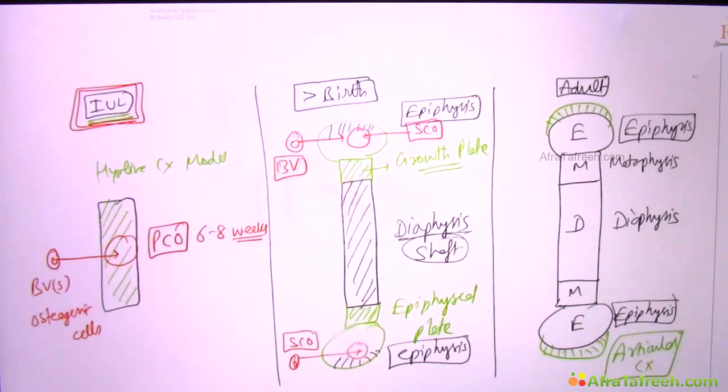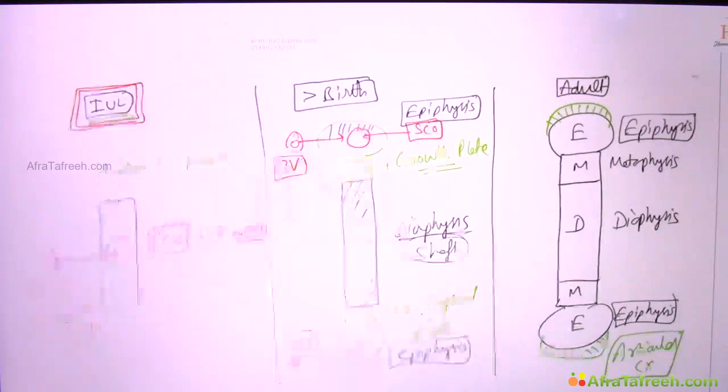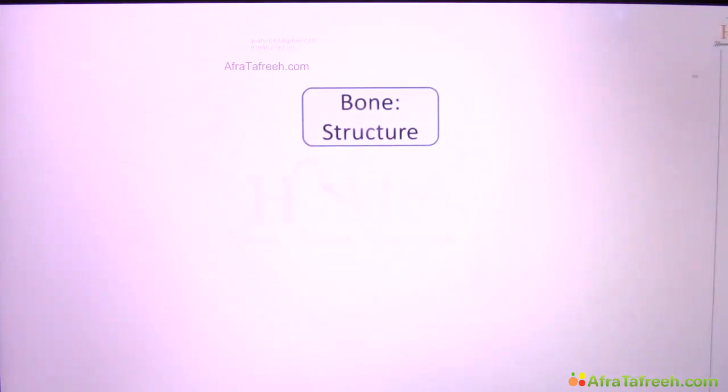First of all, articular cartilage is usually made up of hyaline cartilage, and number two, it never ossifies. Number three, it will be compromised in osteoarthritis aging process. Number four, it does not have perichondrium. So these are some details which we need to know. Let's move on to the next thing, which is the structure of bone histologically.